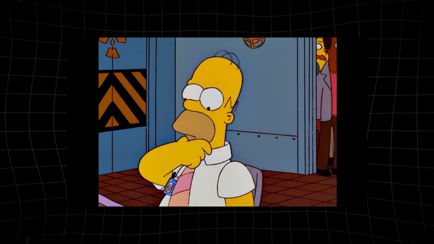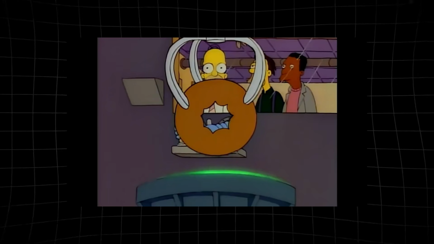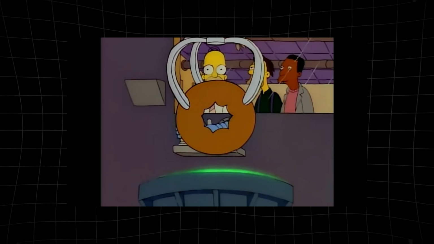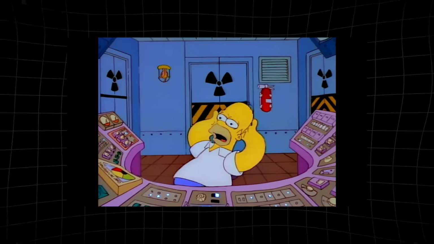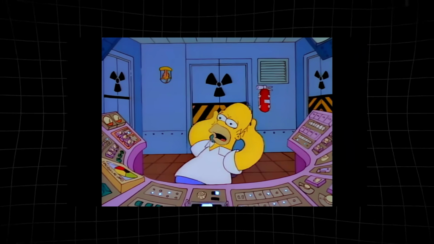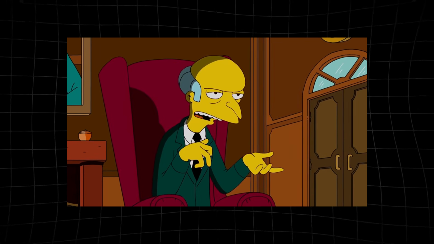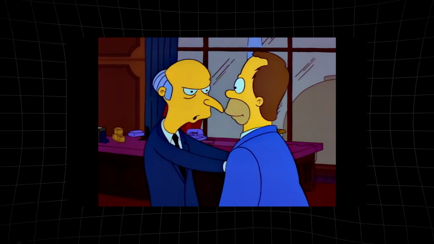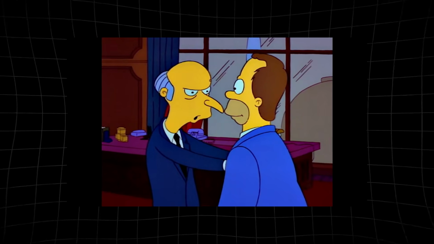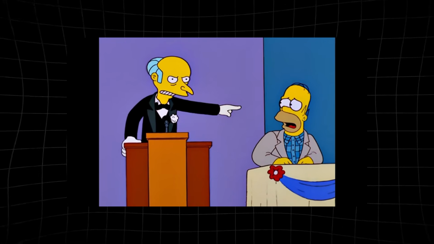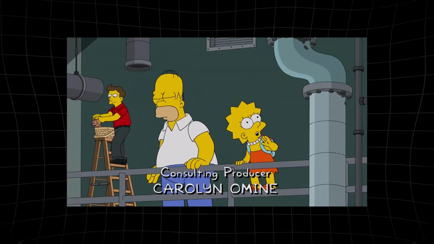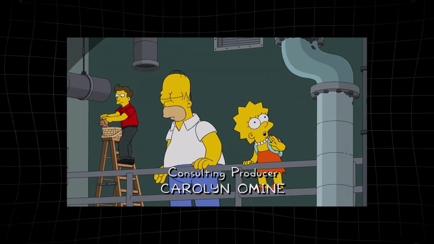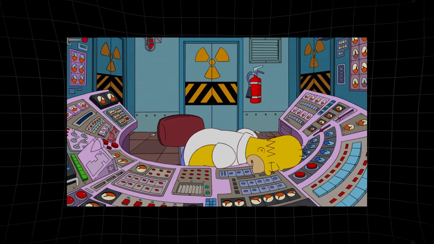Sector 7G, where Homer works, is established early in the series as a specific location within the plant. It has a control console, it has Homer's workstation, it has the chair where Homer sleeps, it has the donut box that is never quite empty. These are the essential furnishings of Homer's professional life, and they appear consistently enough across the series to feel real. The problem is that Sector 7G's position within the larger plant, its relationship to other departments and sections, its proximity to the reactor core, and its physical dimensions all shift depending on what the episode needs.